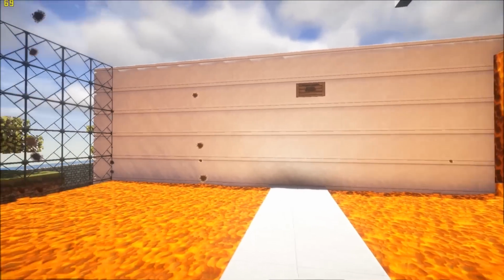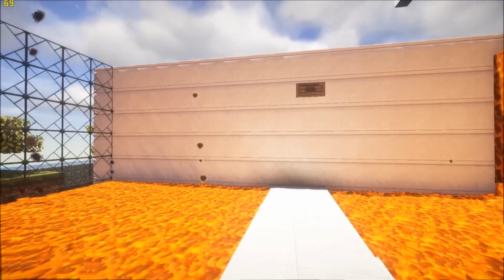Right, so what you're seeing here now is actually the new global illumination. As you can see, more of the reflection from the white path here up onto the wall. And it's a nice warmer glow as well from the lava onto the wall.